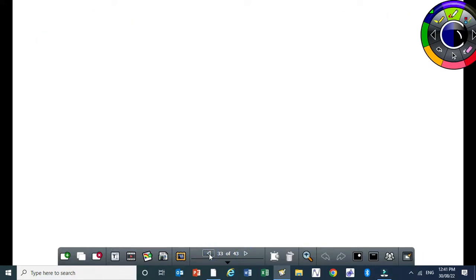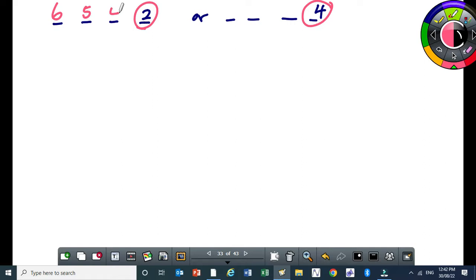The second way. I'm sure you can agree with me that if I'm to get an even number, the last digit must be a 2, or the last digit must be a 4. Right? So this position here is fixed. It can be taken by 1 digit. And this position is also fixed. It can be taken by 1 digit. Which means 6 are left here, then 5, then 4.